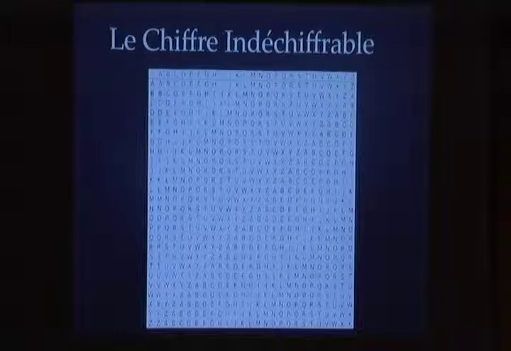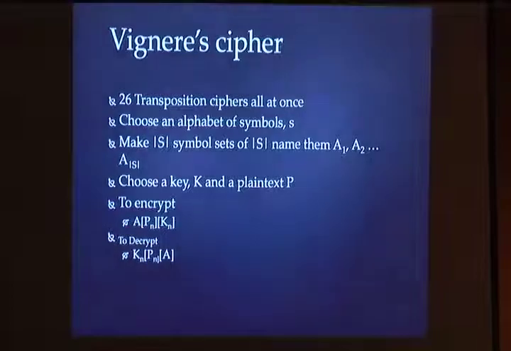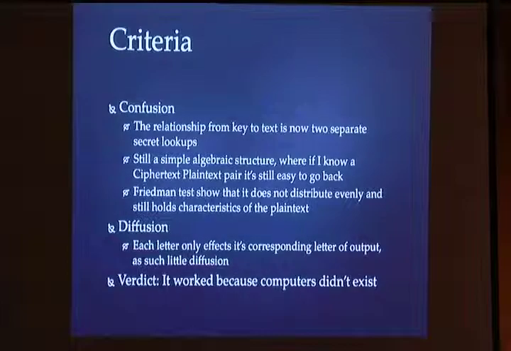And you can see very quickly that this is actually 26 Caesar ciphers all at once. And to decrypt, instead of indexing on the plaintext, you index on the key with the same set of letters. And this actually has confusion. If you take a step and think about it, each letter is in one of 26 separate equations at any given time. There are now 2 separate lookups, so there's a level of indirection in the middle. It has a simple algebraic structure, but is still much more complex than the Caesar cipher.